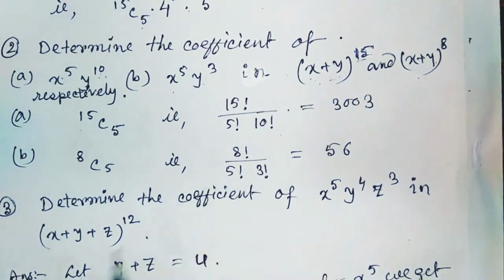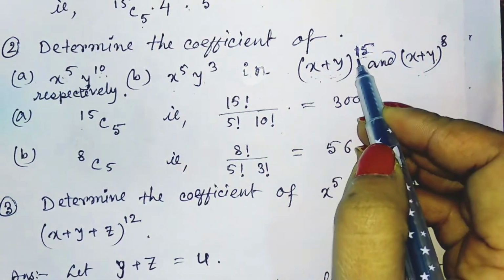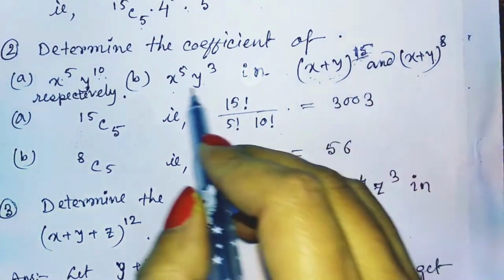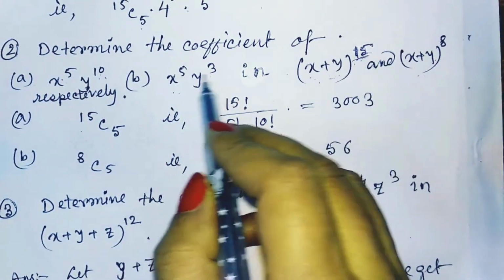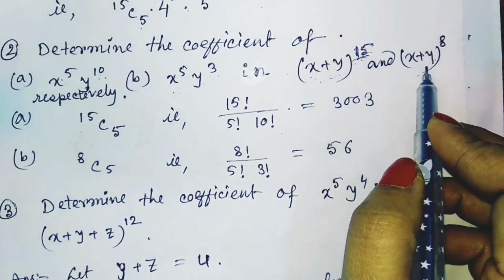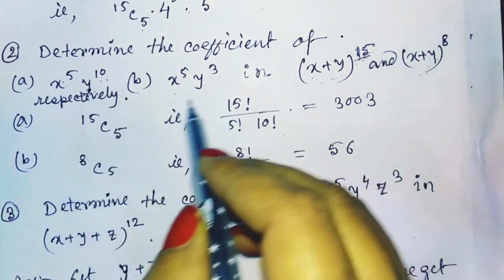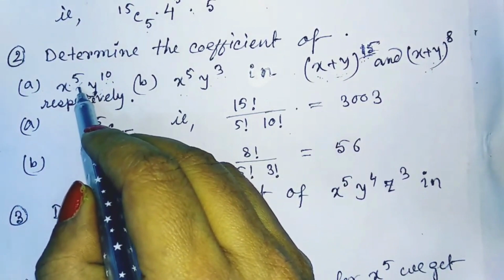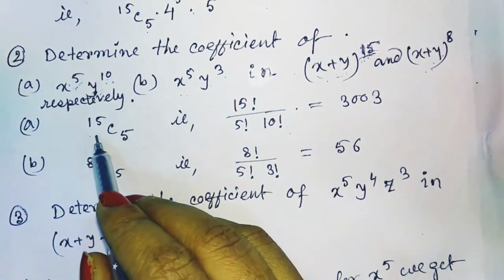Always in a binomial, you can choose any term. They are the variables, and you just choose the powers of each variable. After addition of these powers, you will find that the total power of the expression definitely has to be the same. Likewise in the second problem, 5 plus 3 means 8, that's why the expression is chosen as (x + y)^8. Now for the coefficient in the first problem, out of 15 we should choose any 5 terms for x^5. So it is 15C5.